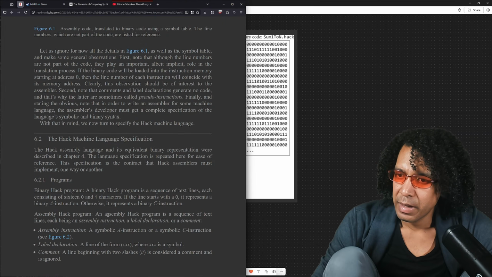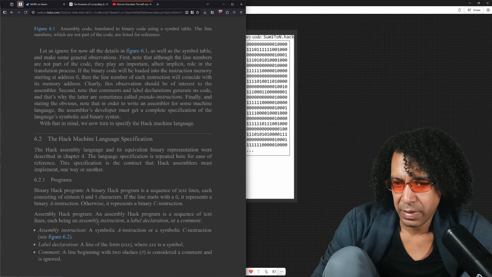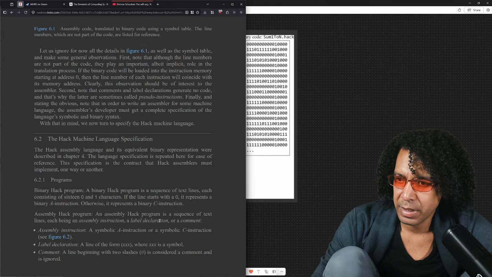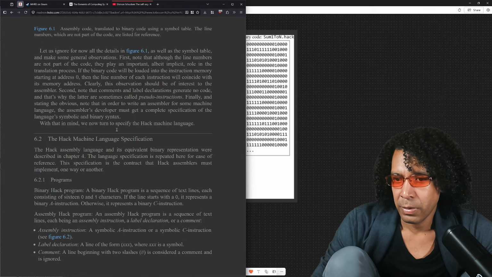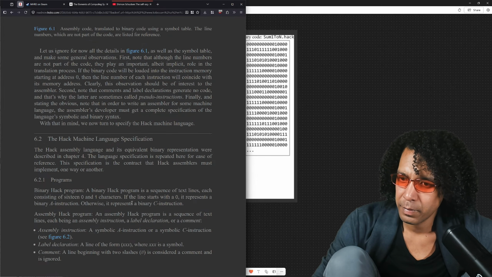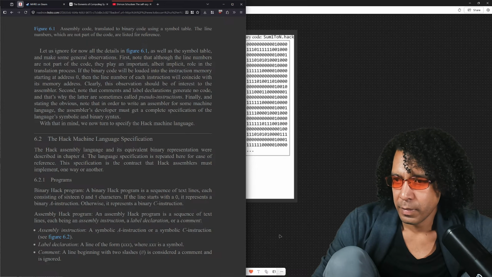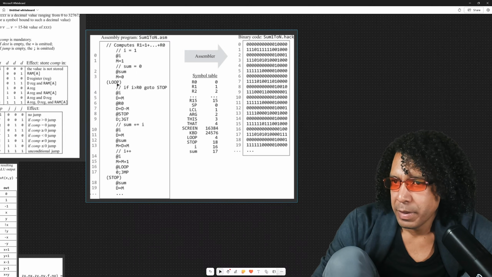Great. An assembly Hack program is a sequence of text lines, each being an assembly instruction, a label declaration, or a comment. So these labels are important because those will each get their own address. And I wonder if this label corresponds to like a line number. So like we're jumping to loop, for example.